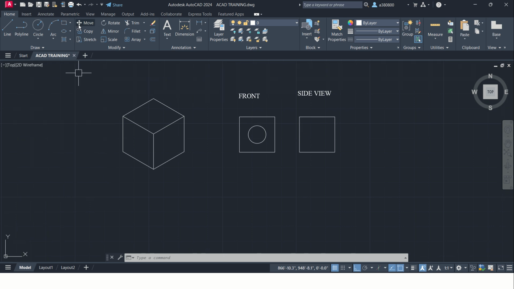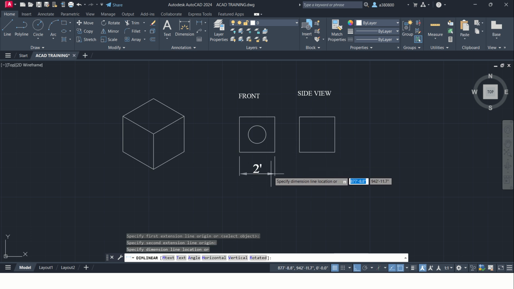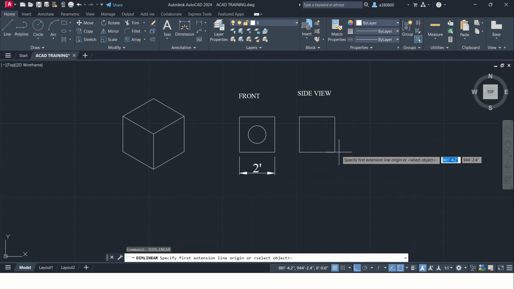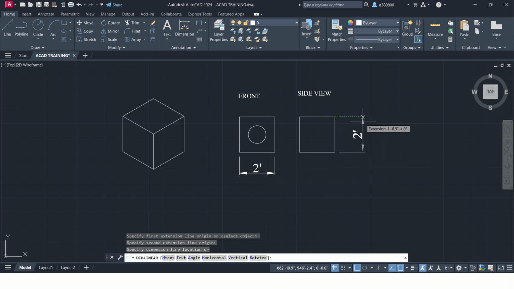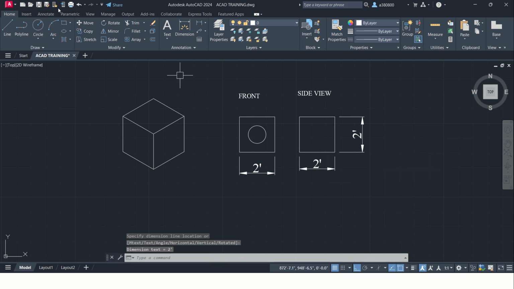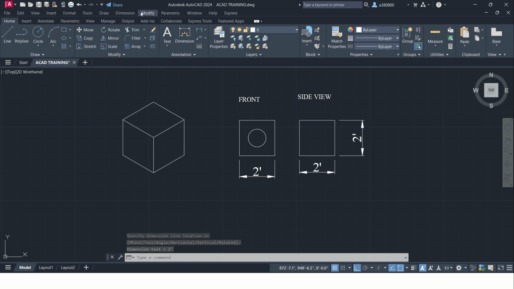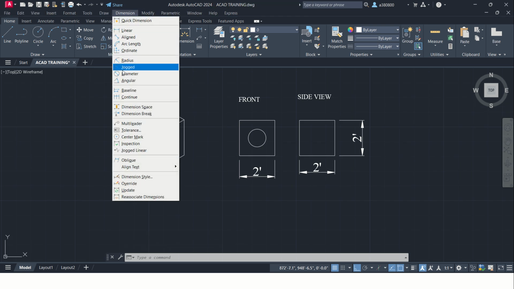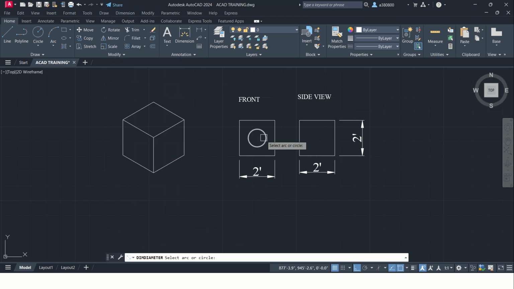So over here I will be mentioning the dimensions to this one also, so it will be easy for you, right? Showing this one, the diameter of this one is 1 feet.